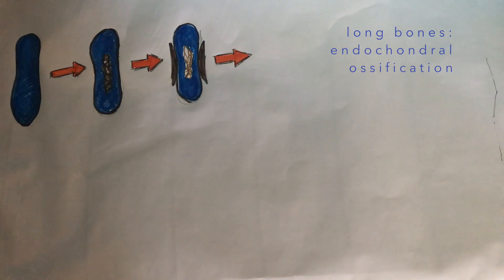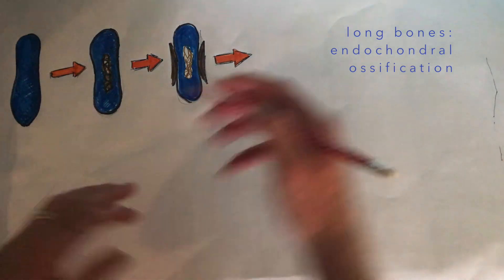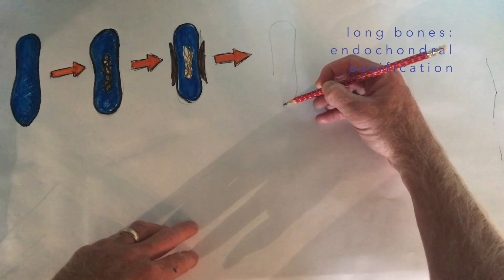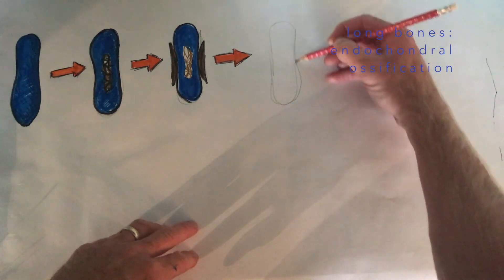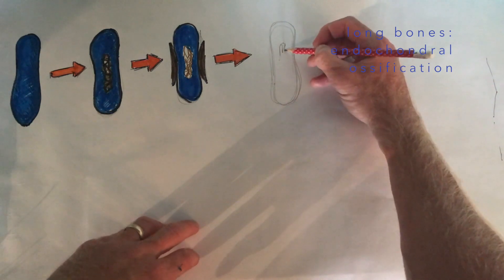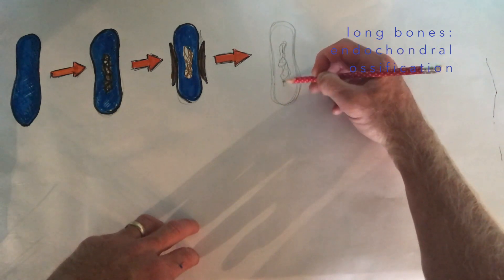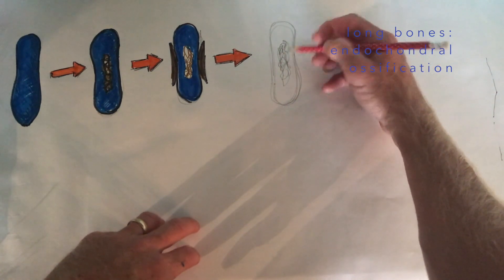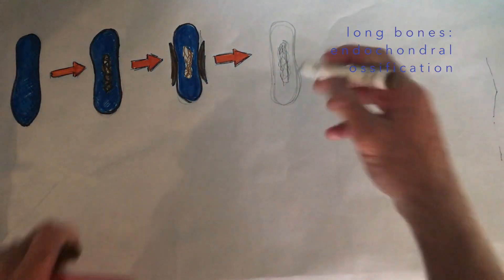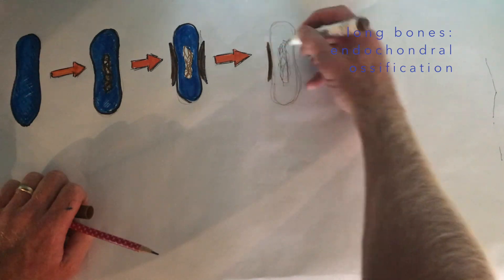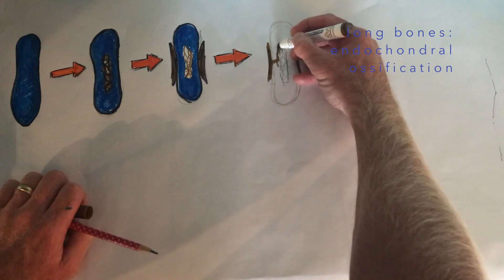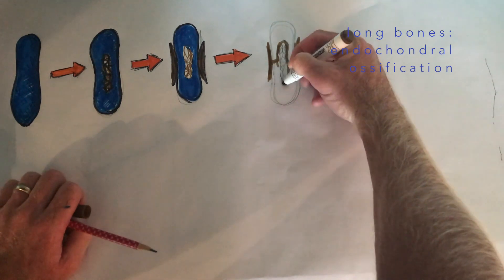While that's occurring, on the inside of the bone you've got osteoclasts that are starting to eat away some of the bone tissue that's just formed. This is going to start making that medullary cavity of the long bone, which will eventually get larger and larger within the shaft. This continues to occur, and that bone collar gets more pronounced. Eventually the bone collar is going to merge with that primary ossification center which is located in the shaft of the long bone.